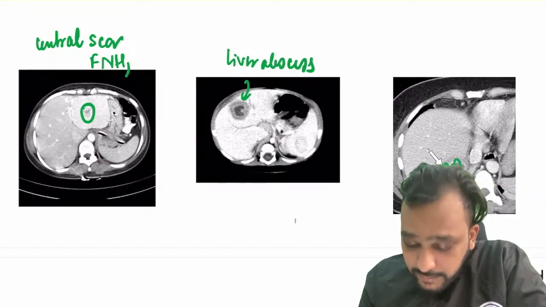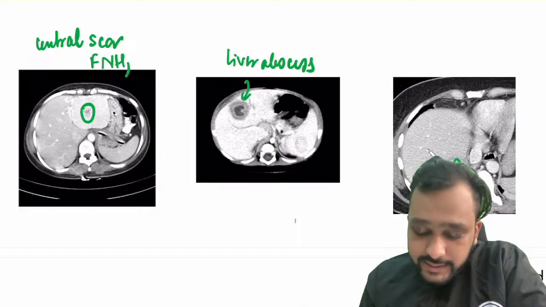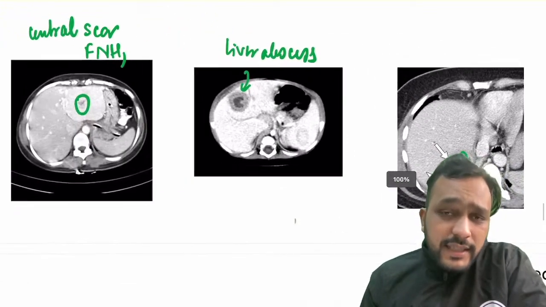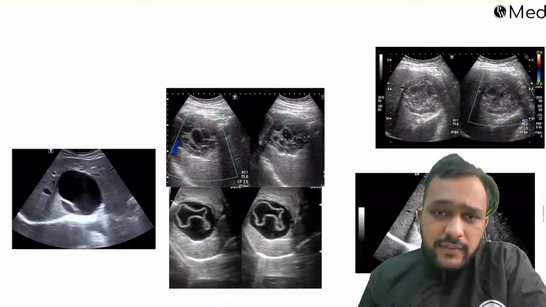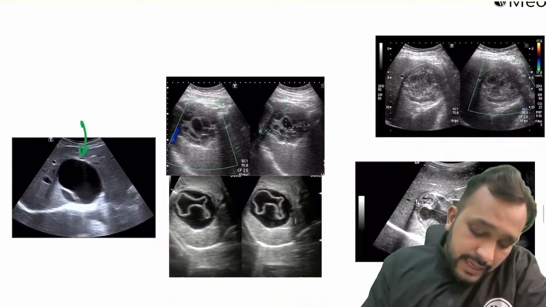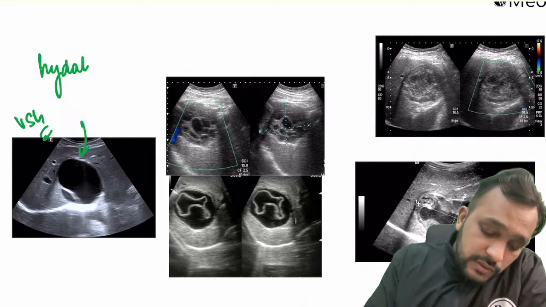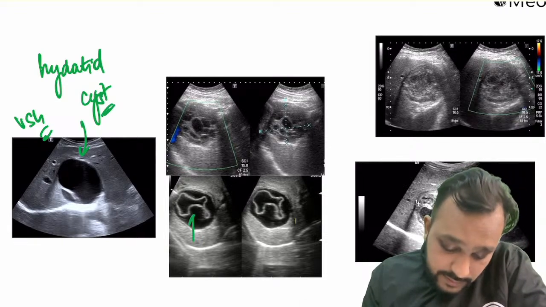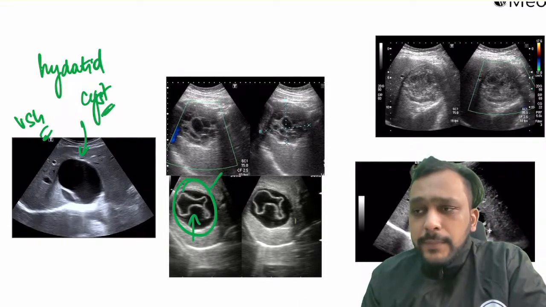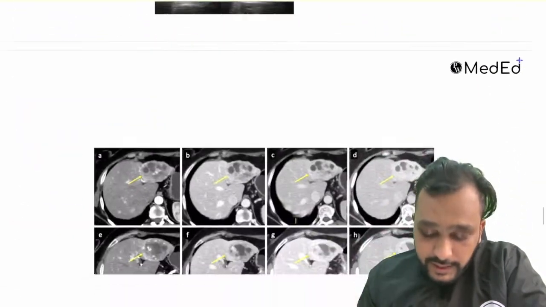And if you are seeing multiple conglomerate collections, this is most likely your pyogenic liver abscess. A solitary liver abscess is usually an amoebic liver abscess. You see an anechoic cystic lesion on the ultrasound image. Okay, that is most likely your hydatid cyst of liver or simple hepatic cyst, right? If you are getting this typical appearance, this is the water lily sign. This is again seen in patients with hydatid cyst.